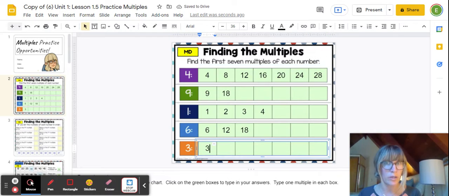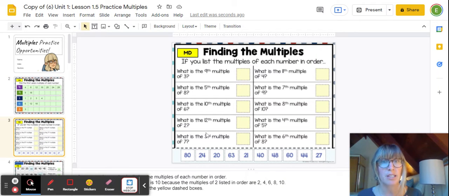You'll see that the first multiple is always the number itself. It's not necessarily 1, like in finding the factor, right? Multiples multiply. You're never going to have a multiple that is smaller than the number itself. When we look here, we're now going to be imagining, or you could physically even list or use a multiplication chart to help you.